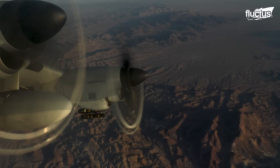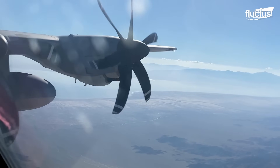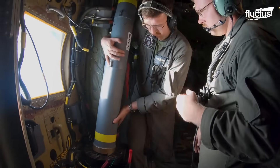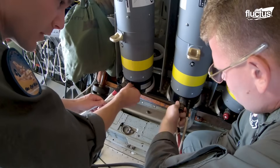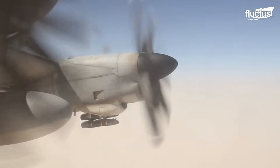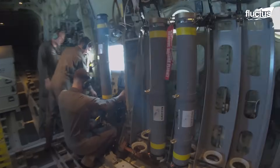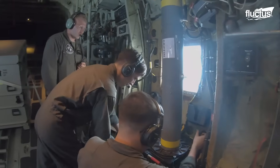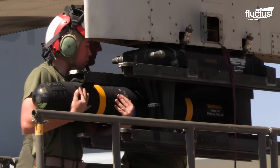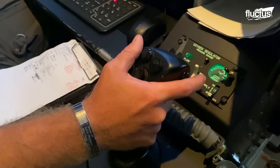Considering that the kit uses Hellfire and Griffin missiles, the aircraft has greater versatility in terms of the targets it can engage. A lightweight missile like the Griffin is best suited for precise attacks on light vehicles and lightly armored targets, while the Hellfire offers a better option as an anti-armor weapon. Furthermore, with the Harvest Hawk's modular capability, the launchers can be deployed on either the Hercules' wing or in the cargo bay, giving the system versatility. Although this also requires careful installation and ammunition loading, it also involves internal modifications to the aircraft, such as the inclusion of a Derringer door system to maintain air pressure inside the cargo bay.